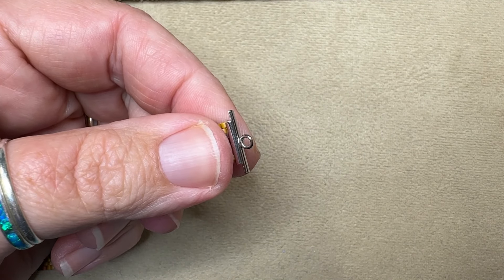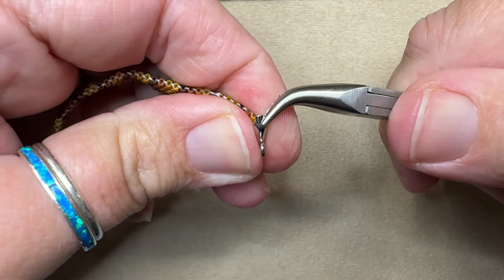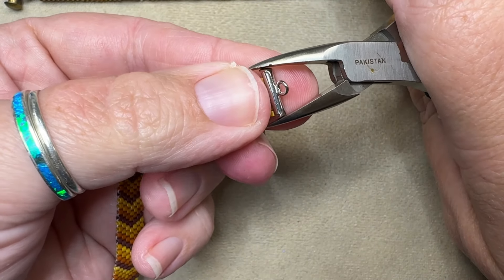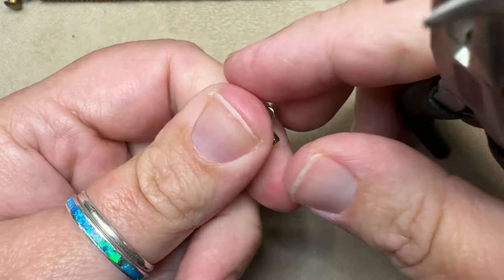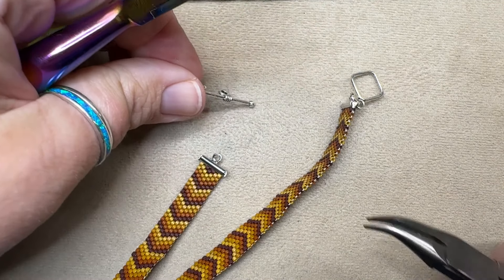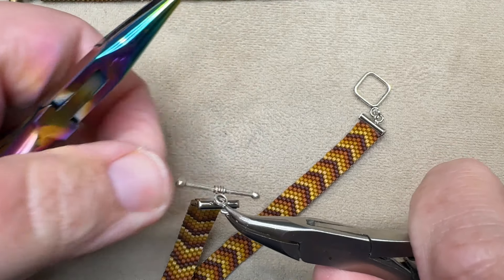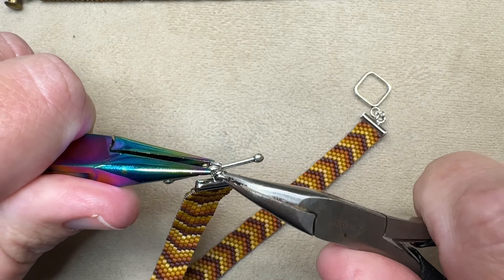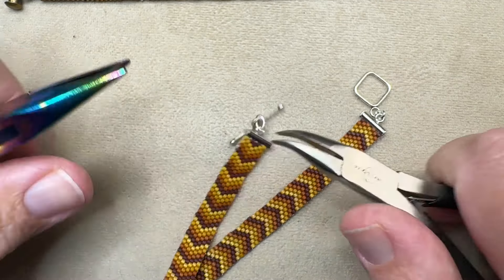With these clasps, they're a little bit harder to close. The beta line one is made out of a softer metal so it's easier to close, but on this one you kind of have to bend it down each side just a smidge so that you can get these pressed in the way you need. You can see there how that is — I've got one here where I pressed it a little bit more. Then it's just a matter of taking your tools. I'm using an oval jump ring — you can use a split ring or whatever you want to attach your clasp to each end. Thread that on, thread your clasp on, close it, make sure it's closed, and then you have your finished end on the bracelet.